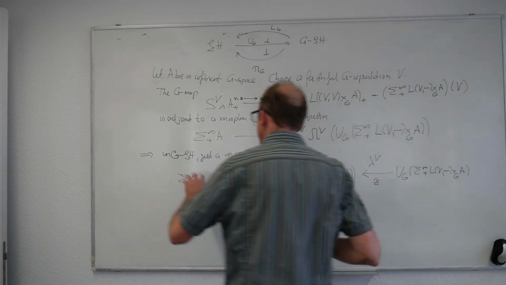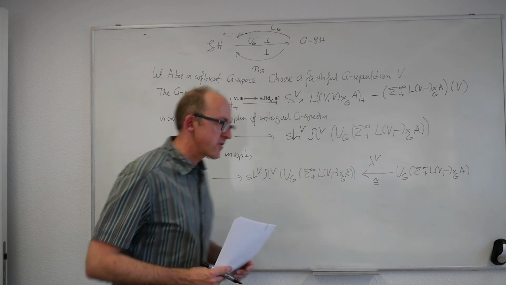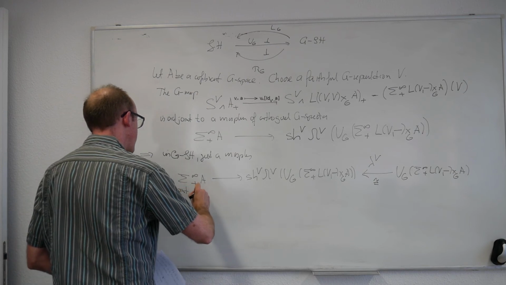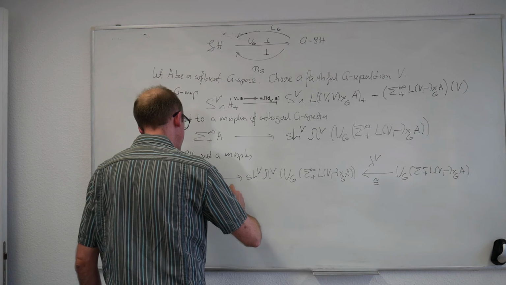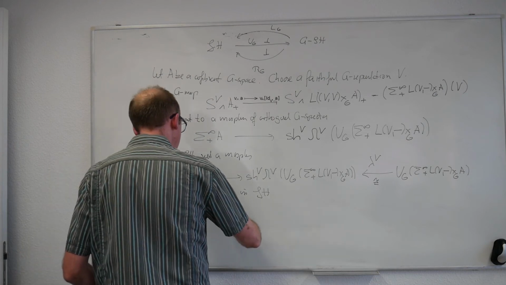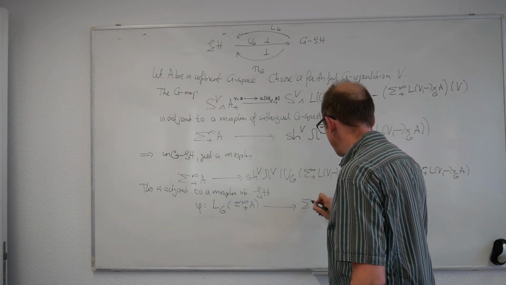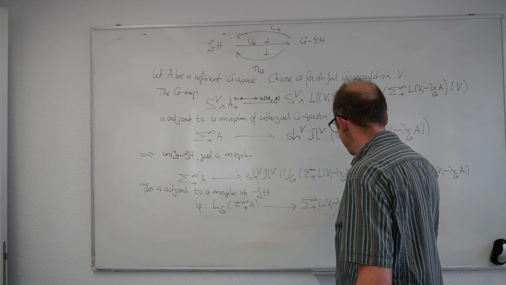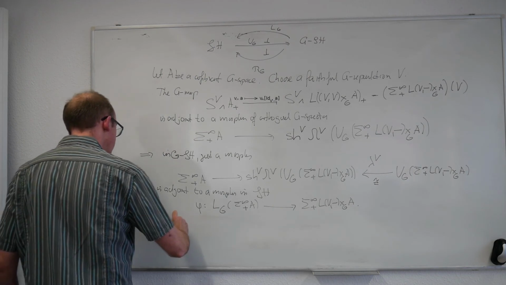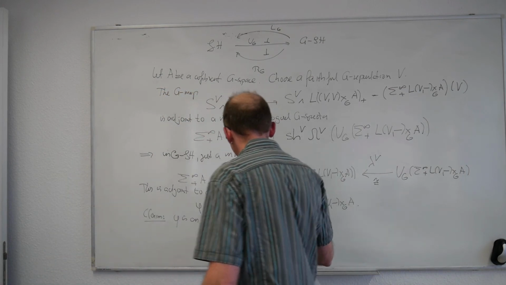So this is a morphism in the G-equivariant stable homotopy category. Here's the underlying G spectrum of some orthogonal spectrum. So this is adjoint to a morphism of global spectra. This is adjoint, the composite, to a morphism in the global stable homotopy category that I want to give a name, phi. So I apply the L_G to the suspension spectrum plus, and this gets us to sigma infinity plus L of V cross over G with A. Now the claim is that this is an isomorphism. Phi is an isomorphism in the global stable homotopy category.